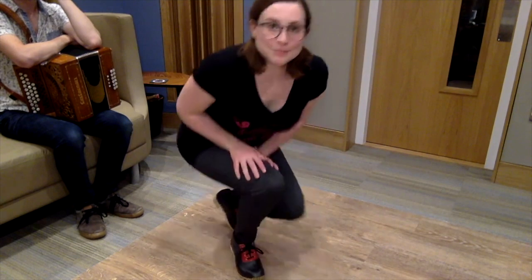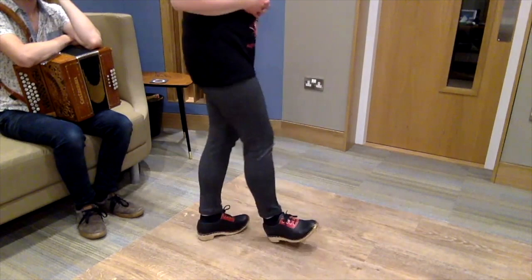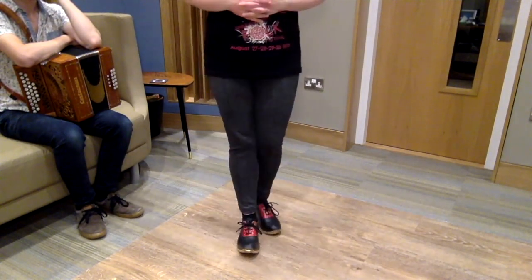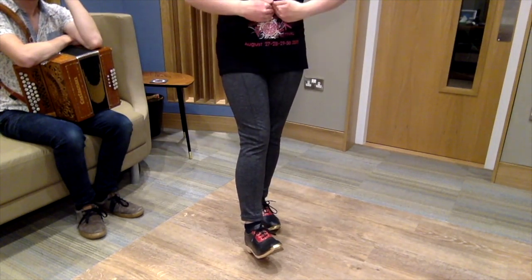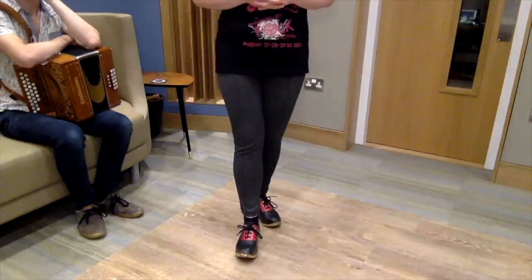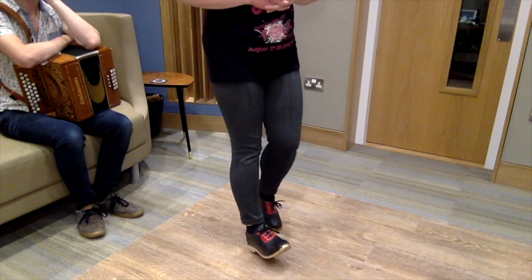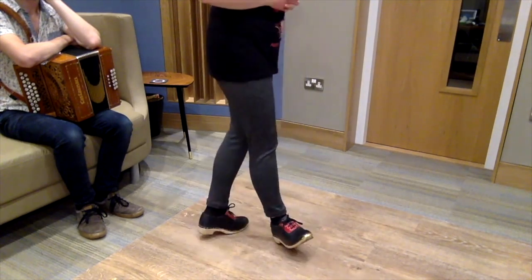So the last one is the heels. So to make the heels look fancy, we swivel them and turn them into swannies. So instead of just going step, heel, step, as well as putting our weight on our heel, we're also going to swivel it. So when we put our heel down, we need to angle it towards the centre of our body so that we can swivel outwards. So this is when you step on the left, you angle your right foot in. With your weight on the heel, you swivel it. So whilst you're picking up your back leg, you swivel it out.